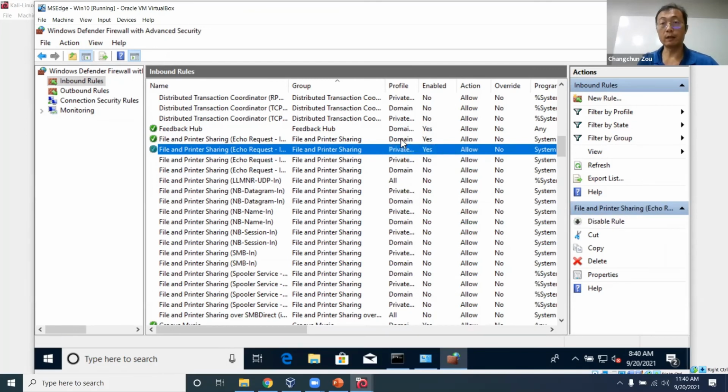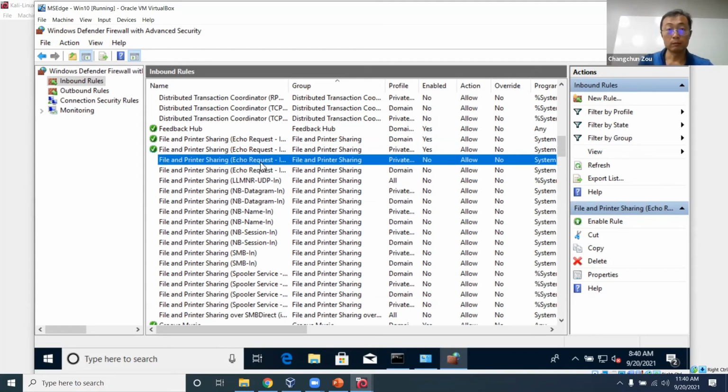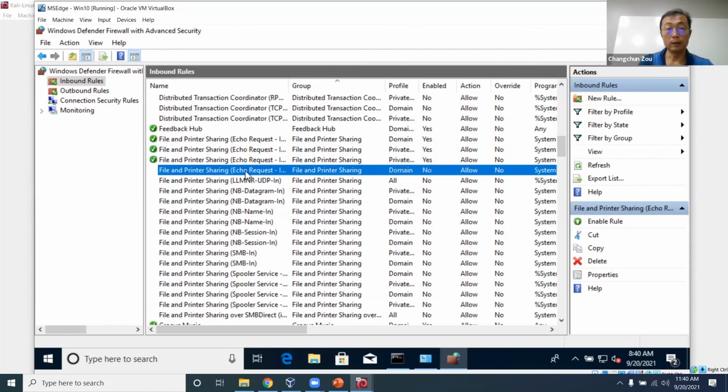Because this is for domain, this is for private, I don't know which connection my current Ethernet, the Windows VM, belongs to. So I basically enable this file and printer sharing echo request for any domain. Enable.